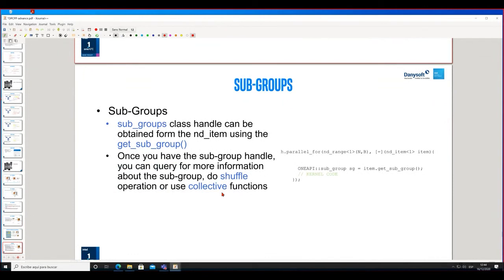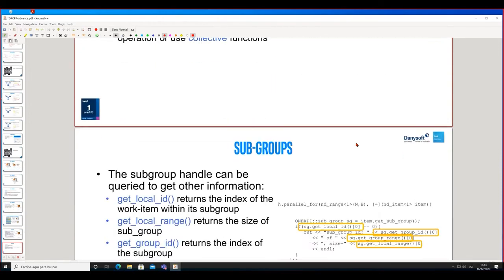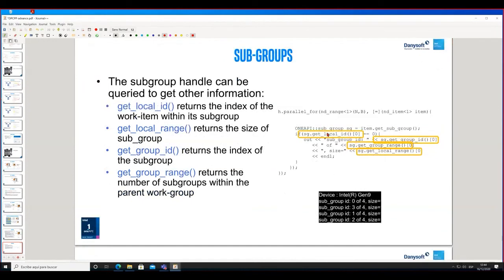Here I present you an example. In this example, there is a class of subgroups, and with the subgroup you can also get information about the subgroup and what it is recovering in the workgroup. Here, for example, you can obtain the local ID of the subgroup.